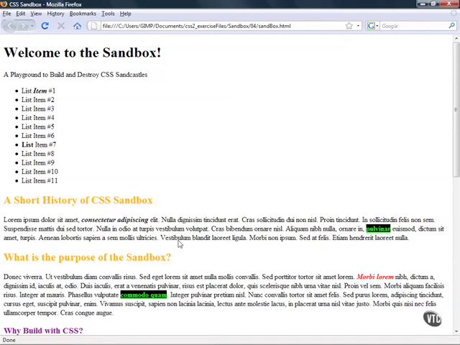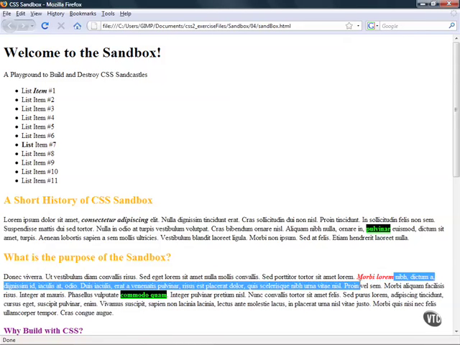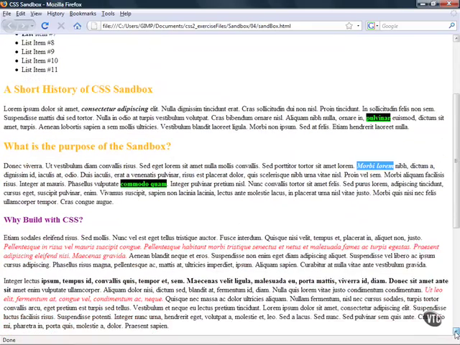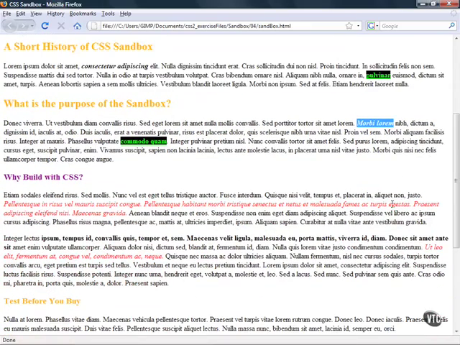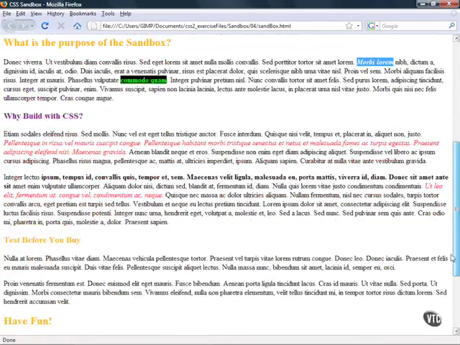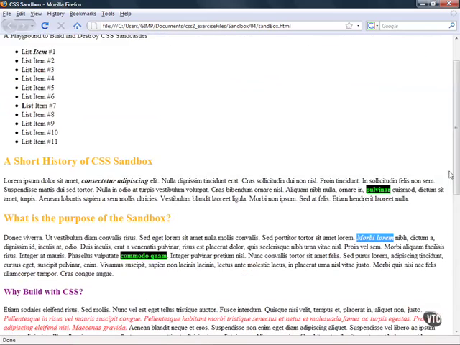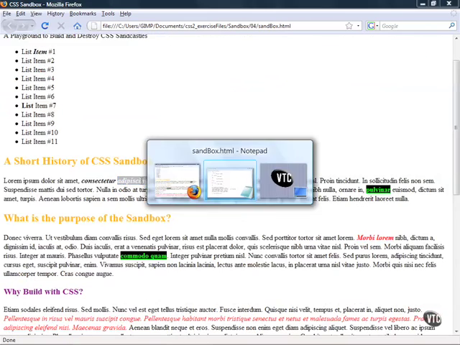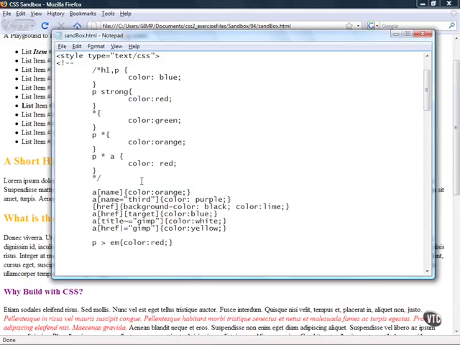and refresh, and you'll see that we have our emphasis here, and emphasis here, and emphasis here. Notice, however, that it did not get this. Now, the reason it did not get that is because that emphasis is not a direct descendant.